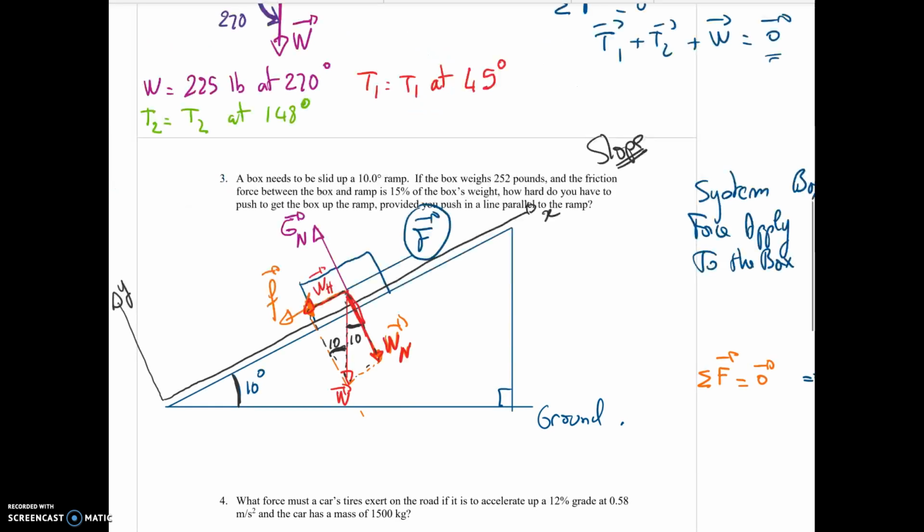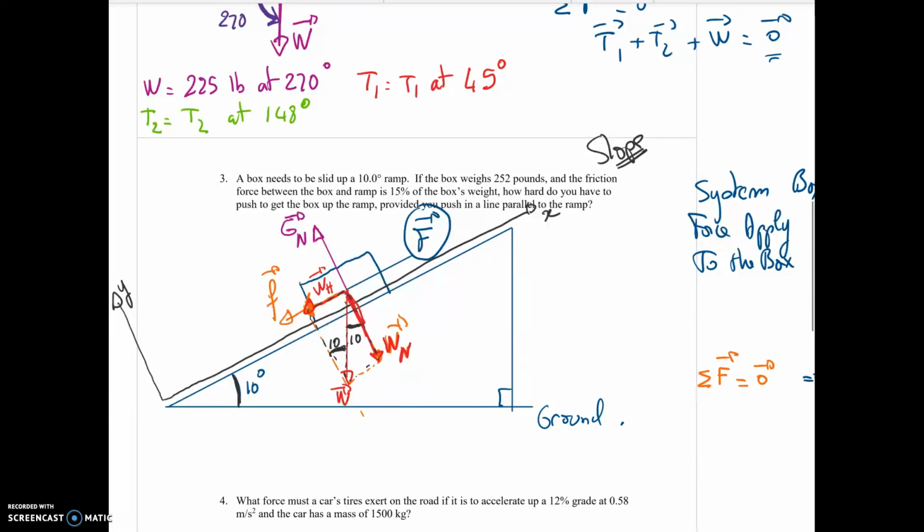So here's the representation of your problem. Slope 10%, your box, the force F, which is pulling up, and the ground, the slope, which is holding your box, avoiding that the box is sinking down the slope. Wn would try to sink the box down the slope. WH is the horizontal representation of your weight, which is on top of the friction, trying to pull the box down the slope.